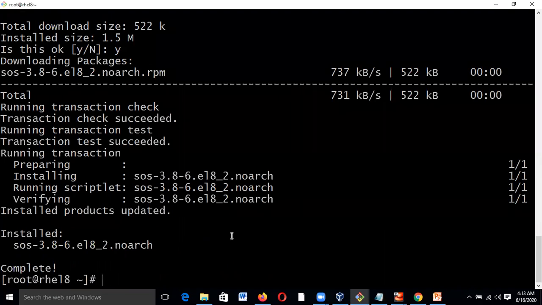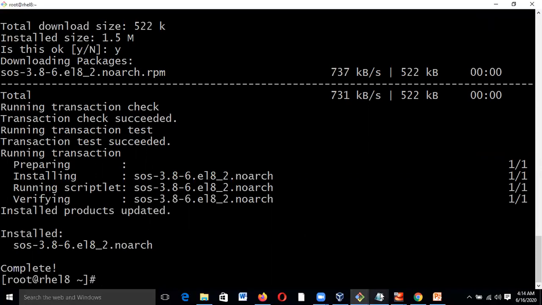So SOS is ready. Now with the SOS, you can generate a report, system report, and you can share those reports with the Red Hat team as well. So what exactly there inside the Red Hat SOS that we are going to see today.